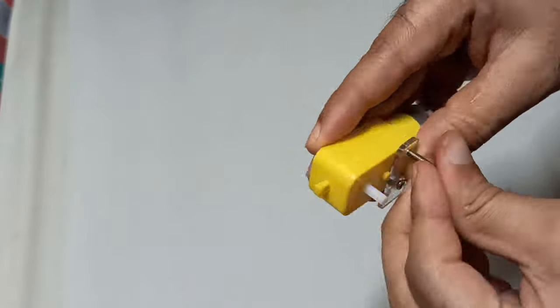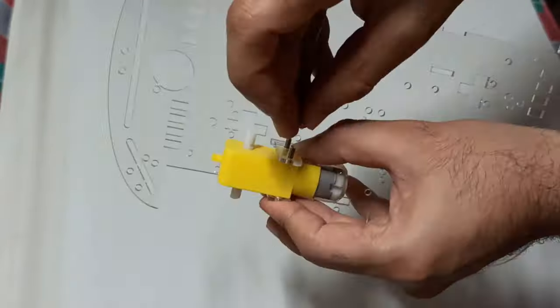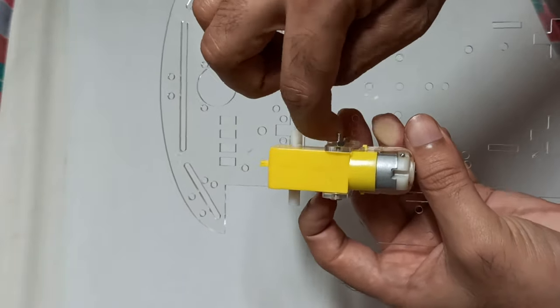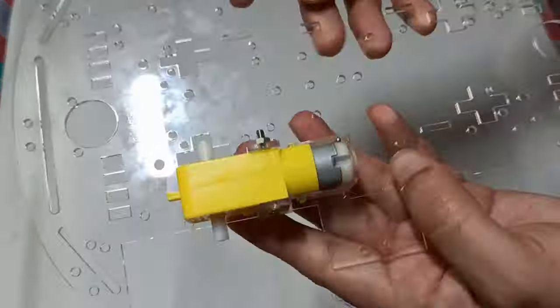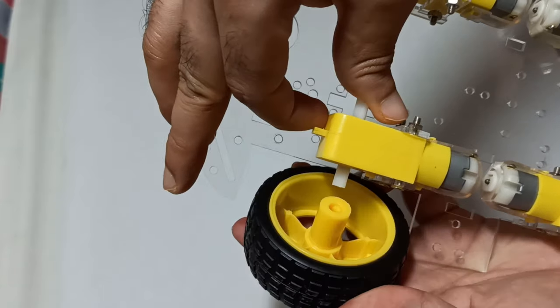With the help of motor supporting parts, attach the motors to the main body. In this kit, top and bottom parts are similar, so we can use any one of them. Let's attach the wheels now.